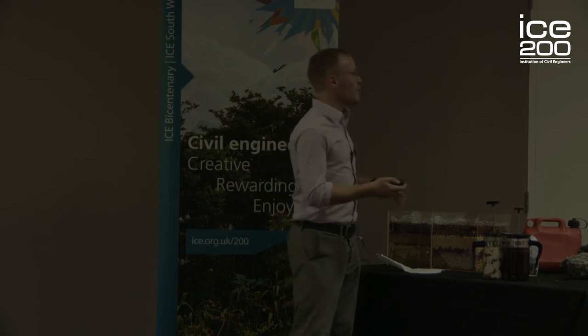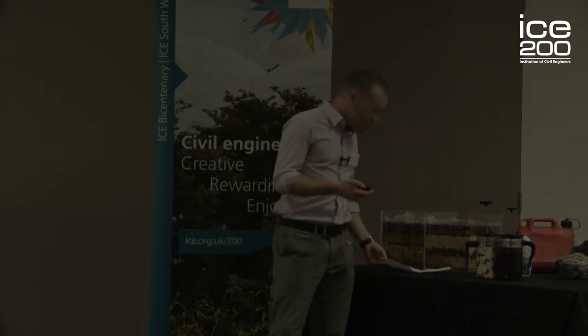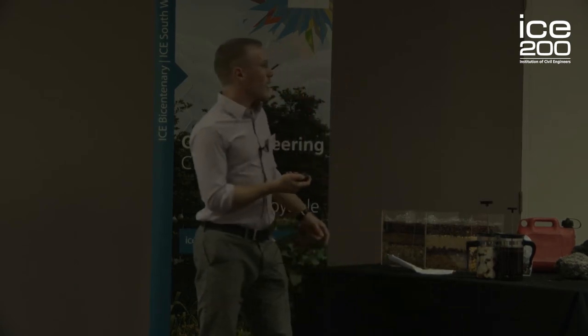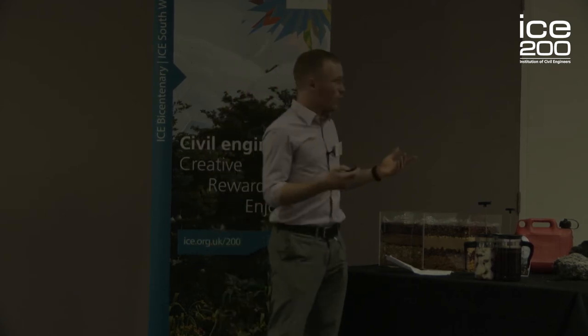Their next idea — they didn't do this one — was to attach balloons to the tower. But eventually it was an idea by British engineer John Burland who came up with a process called soil extraction. Soil extraction is basically a bit like eating some tiramisu — tiny chunks of soil are cut out of the side which isn't compressing, and that caused the tower to re-tilt and re-stabilise. It had never been done before but they did it and it worked.